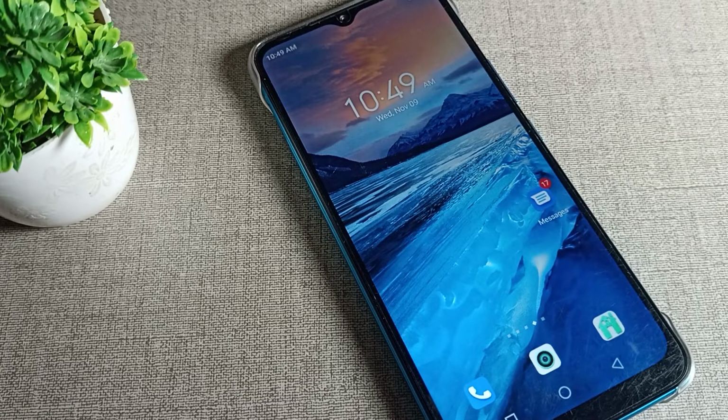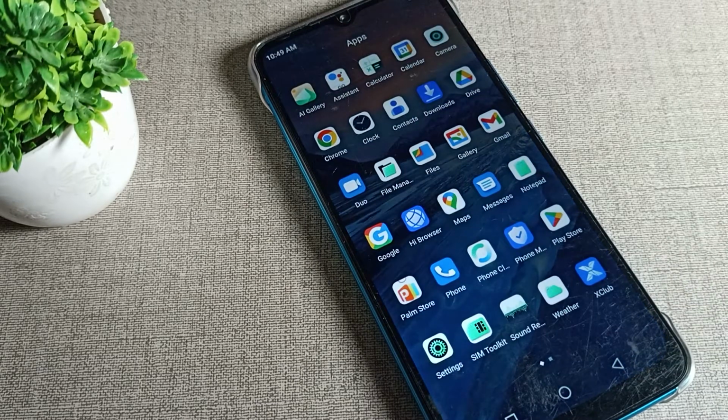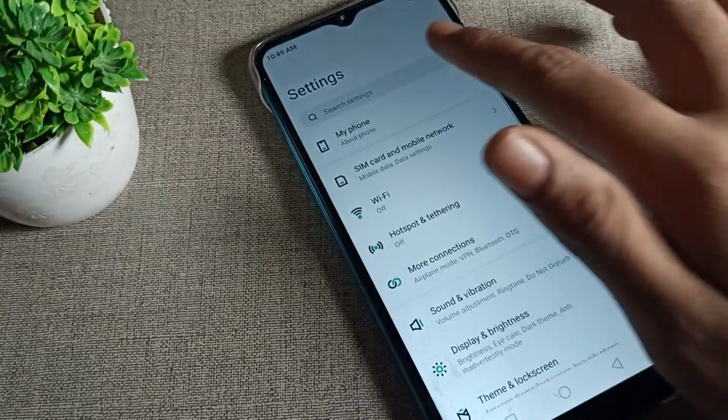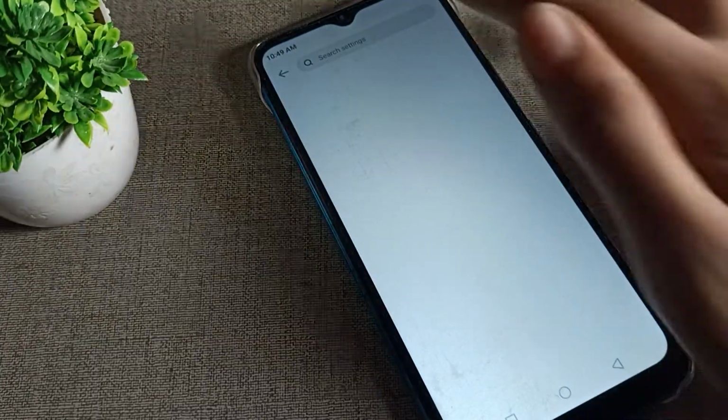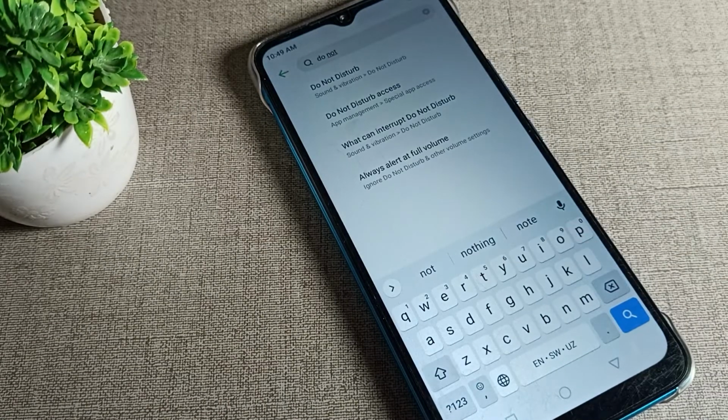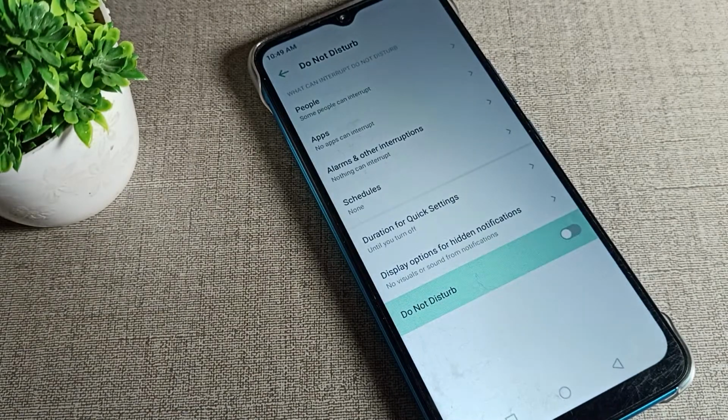Now, continuing. Let's see how we can enable the phone's Do Not Disturb mode setting. Friends, you want to use your phone's Do Not Disturb. So I will use the search bar, and we will tap here on Do Not Disturb. Once you can see your phone's Do Not Disturb mode setting, we will tap on it. As you can see, Do Not Disturb, friends, you want to enable. You can enable it from this right side icon, tap here.